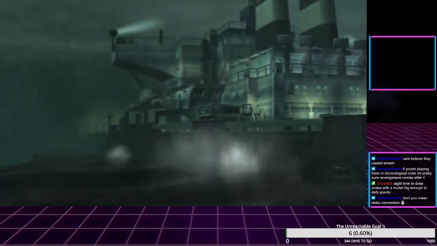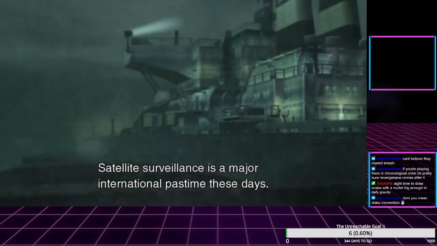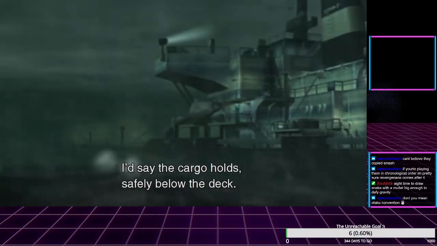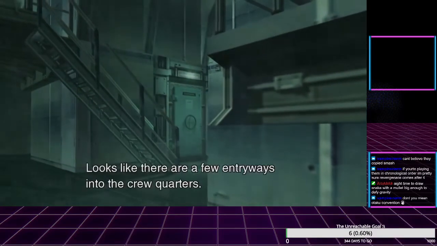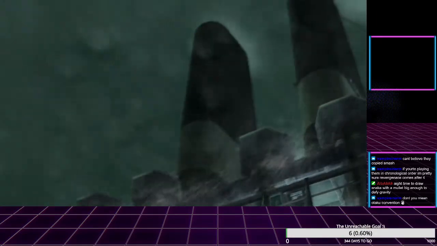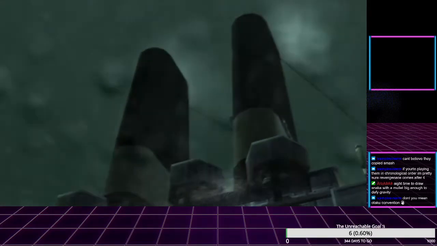Where's the target? Satellite surveillance is a major international pastime these days. I'd say the cargo holds, safely below the deck. Do you see the entrance to get there? It looks like there are a few entryways into the crew quarters, probably. I make no promises, Otacon.